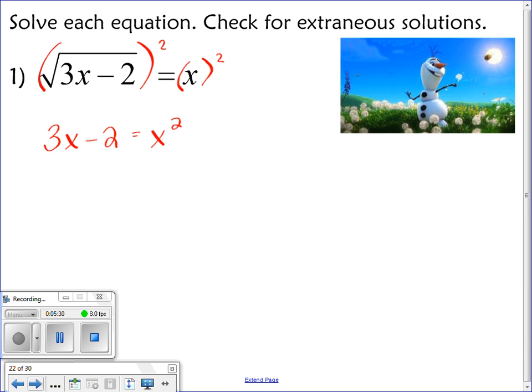Think back, how do you solve an equation that has an x squared? Very nice, equal it to 0. I'm going to move everything to the right since my x squared is positive on that side. So x squared minus 3x plus 2, moving everything over. I know it bothers some of you because I put it on that side. But what do I do once it's set equal to 0?